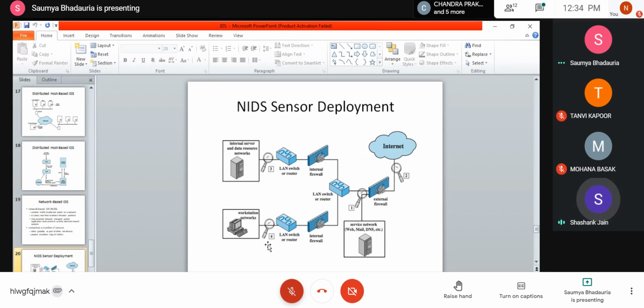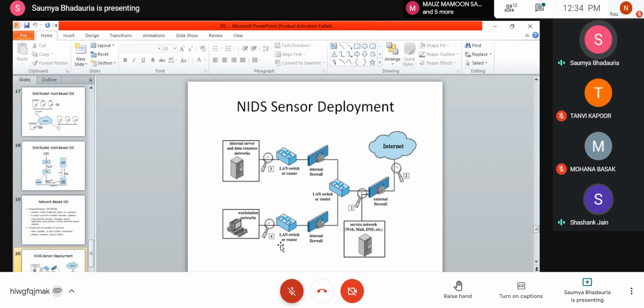Ma'am, even if there's an intrusion and it crosses 2 and 1, both NIDS, and if we want to save our databases and the internal servers, then 3 can do that work because it can have the same signature updates as 2 and 1. So it will be like a third protection to the database of our server. So we'll say that the sensor at location 3 would majorly monitor both the internal and the external attacks.